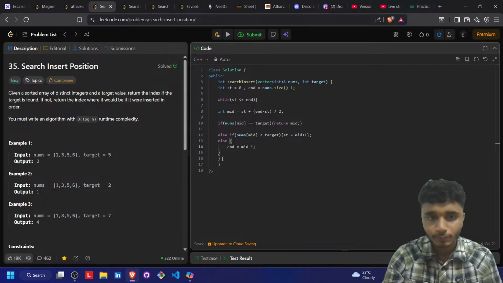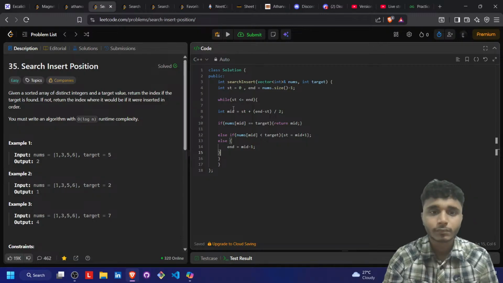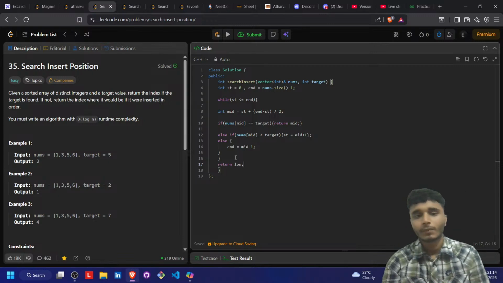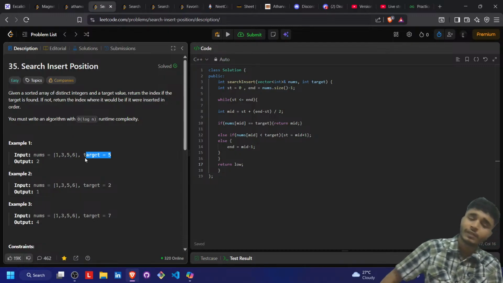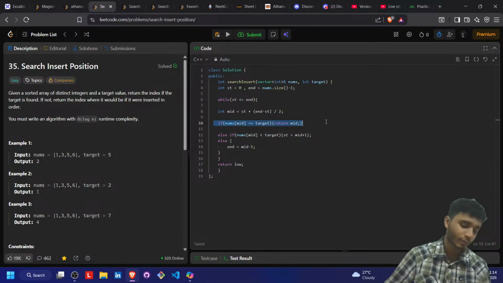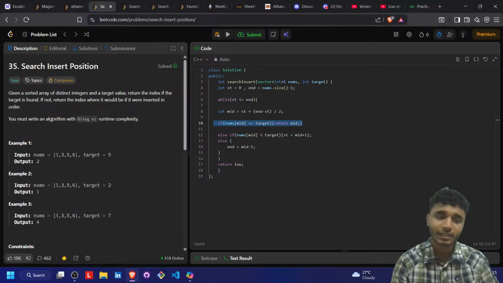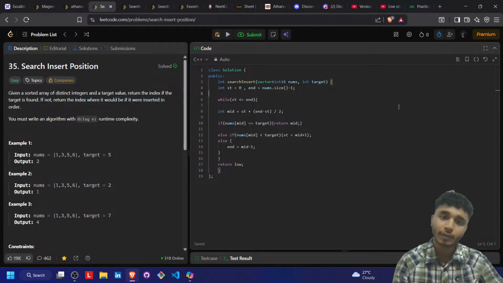The while loop ended here. After that we return low. If in any case the target is not found, then we return the index on which it should be found, so for that we are returning low. If nums mid is equal to target, then we return the mid index, as target is found on that index. But if not, return the index where it would be if it were inserted in sorted order. So you have to find that.